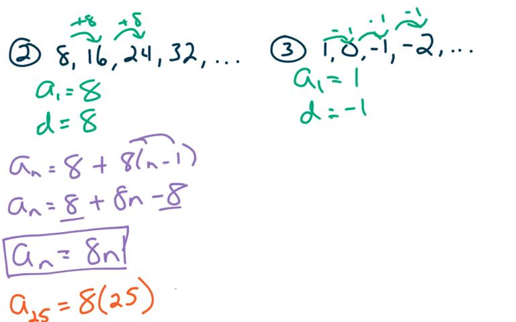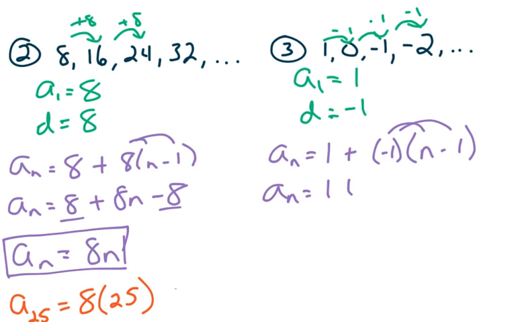Okay, so let's go ahead and fill things in. So we got a sub n is equal to our first term, which is 1, plus our common difference, which is negative 1, times n minus 1. N minus 1, again, is always going to be in your equation when you first start. Okay, so distribute here. So we'll have a sub n is equal to 1 plus negative 1 times n is negative n. Negative 1 times negative 1 is positive 1. Okay, so we'll have a sub n is equal to, we'll combine our like terms. We've got our variable first, negative n. 1 plus 1 is positive 2. So a sub n is equal to negative n plus 2.